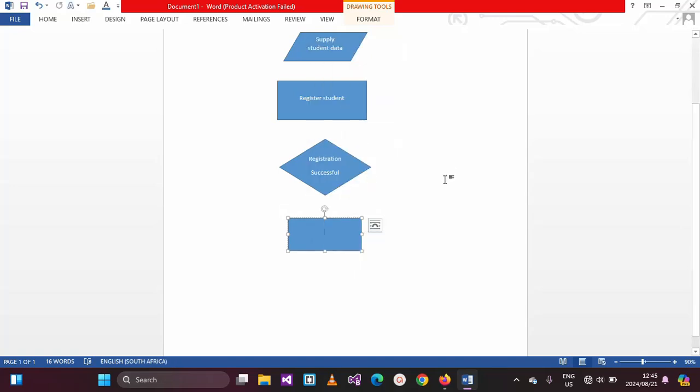If the registration is successful, you must save student, save student, save student registration details. Yeah, they must be saved on the system if then it was successful.